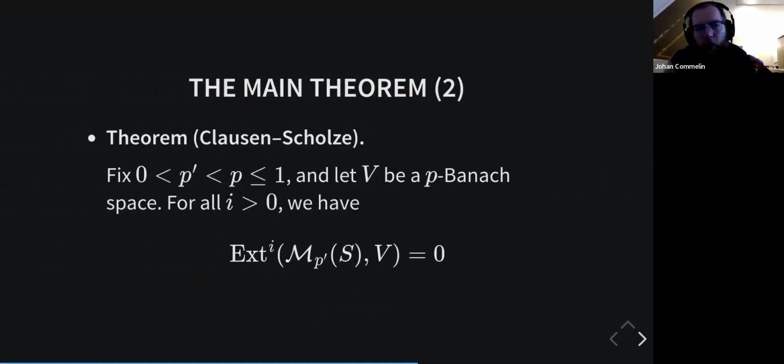So I'm going to talk about the proof of this claim. Right, okay, so maybe I should say, this main theorem is what I would call the fundamental theorem of liquid vector spaces. And a liquid vector space is exactly going to be a complete vector space over this analytic ring of real numbers.